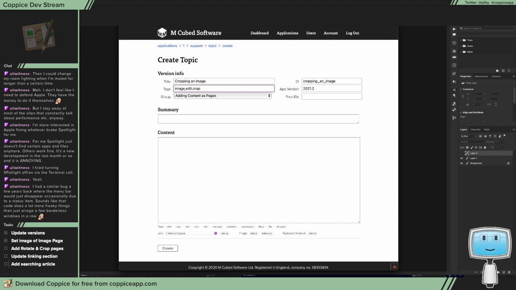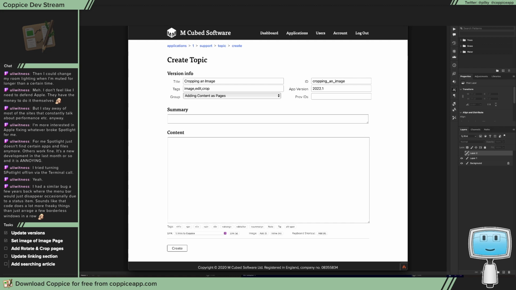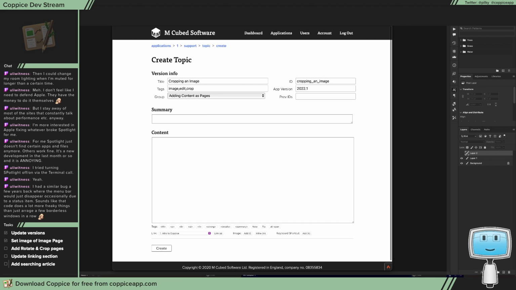I don't think there's any other tags that. Actually, let me just take this off. Get this on the screen. Okay, that then. Right. Summary. How to crop an image.